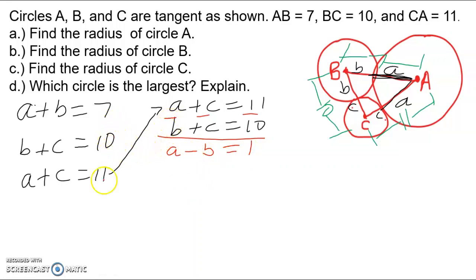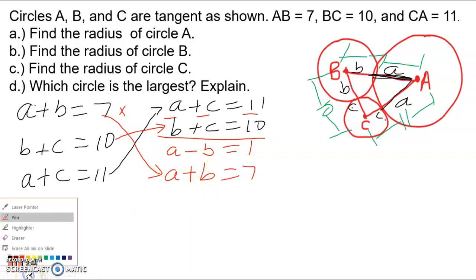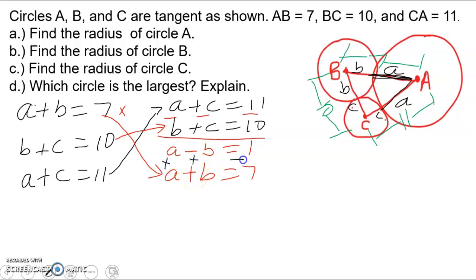Now we take the ones we didn't work with. We're going to take A plus B equals 7. Here I see that B has the same coefficient but different signs: one is negative, one is positive. So we add them, because addition will make it 0. Negative 1B plus positive 1B is 0. So here I have A plus A is 2A equals 1 plus 7, which is 8. And so solve for A. Divide both sides by 2. So A is going to be 4.